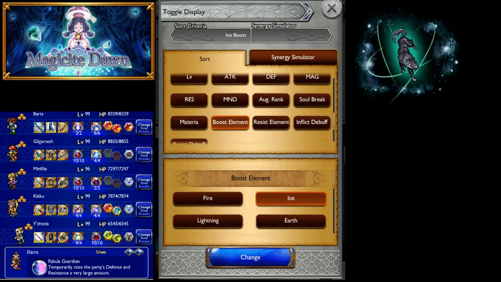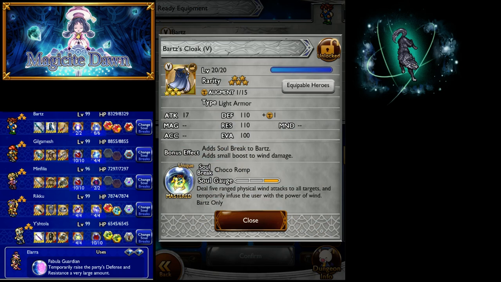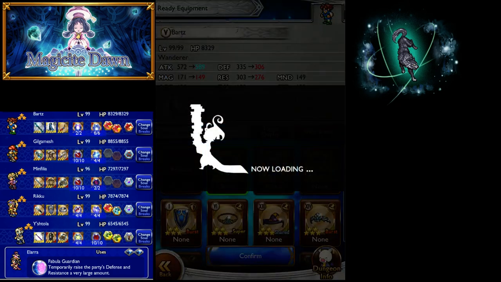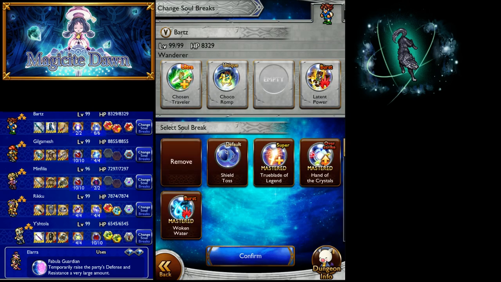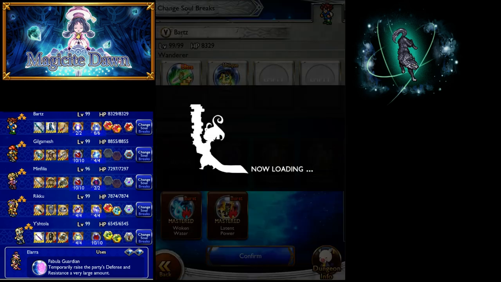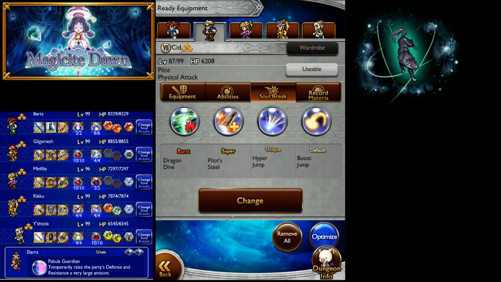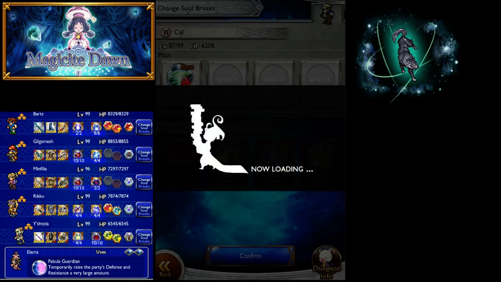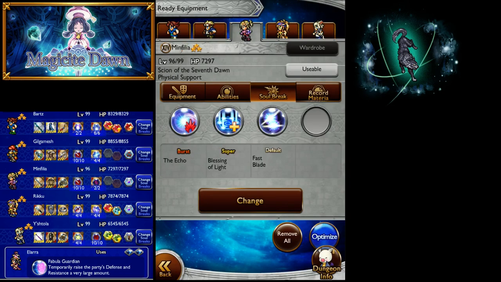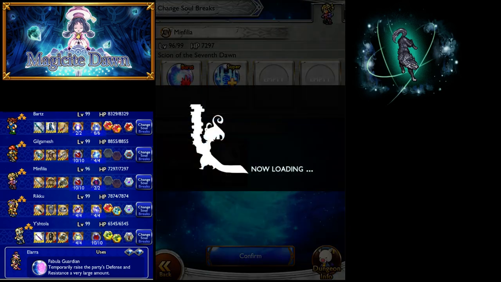Right, so we want Boost Element Wind, which means that I'm going to be putting on Choco Romp. Yay! Speaking of which, Choco Romp is going to be making an appearance in this. It'll be on my list. It's an in-wind. Mm-hmm. Again, very strange that Bart's doesn't have an in-wind.